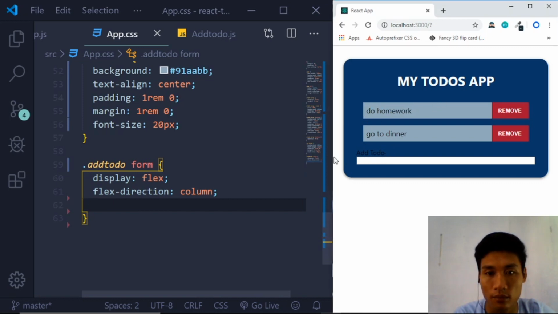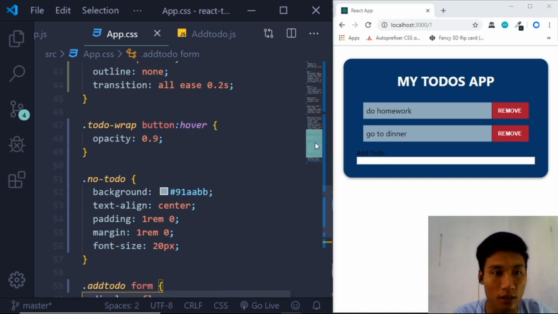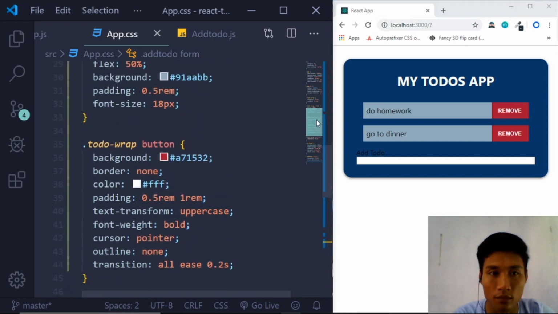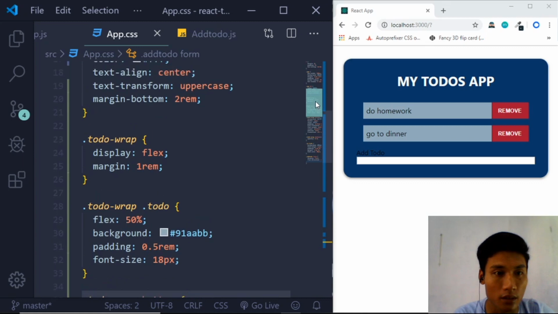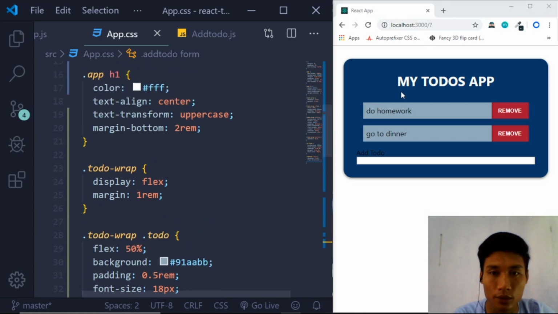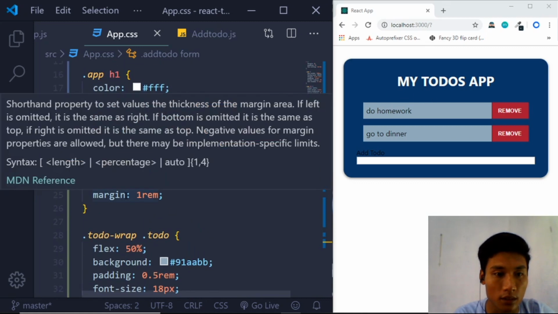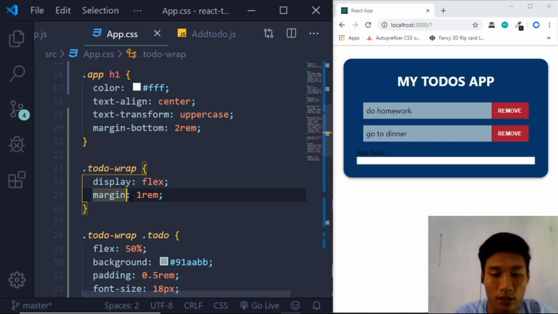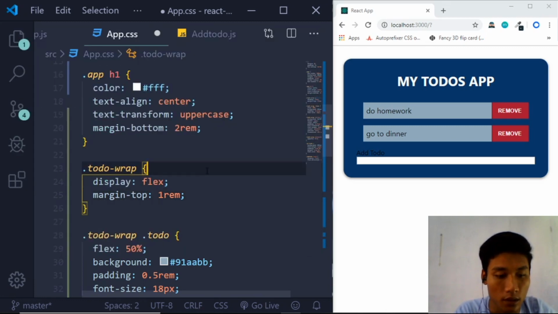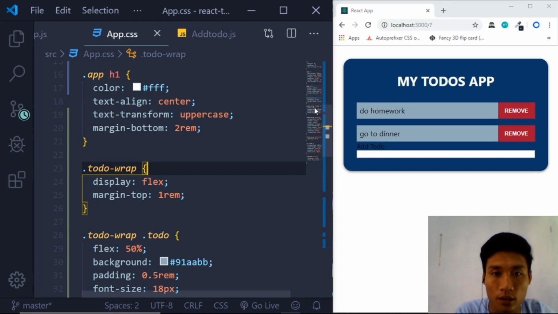Let's fix that. I think we have some mistake right here. Alright, it's going to be not the left and right, it's just margin top. Okay, save, and here we go.